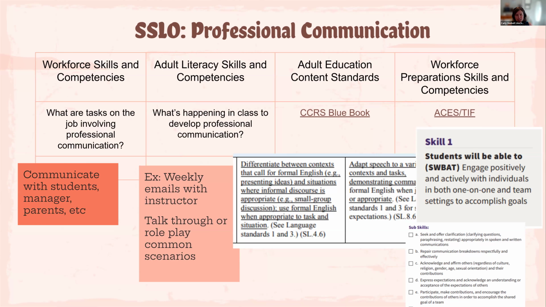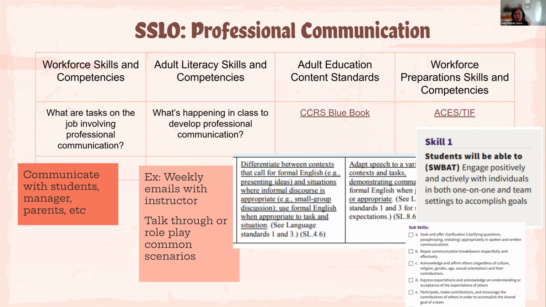Then the next column is focused on adult literacy skills and competencies. So there you want to ask yourself, what's happening in the class to develop whatever skill you're focused on? So what's happening in the para class to develop professional communication? This is going to be very specific to what's going on in the class, how are they practicing that?